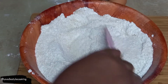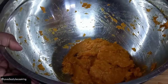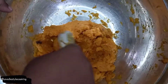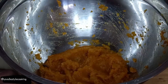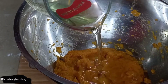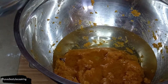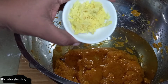So we're going to start on the wet ingredients now. Alright, so we're going to switch out the dry ingredients for the wet ingredients. Okay, so in here now I have my pumpkin puree that I made earlier, which is about 2 cups approximately. Alright, for the pumpkin puree now, I have a cup of oil there. Just pour a cup of oil in there. I have about 2 teaspoons of freshly grated ginger.